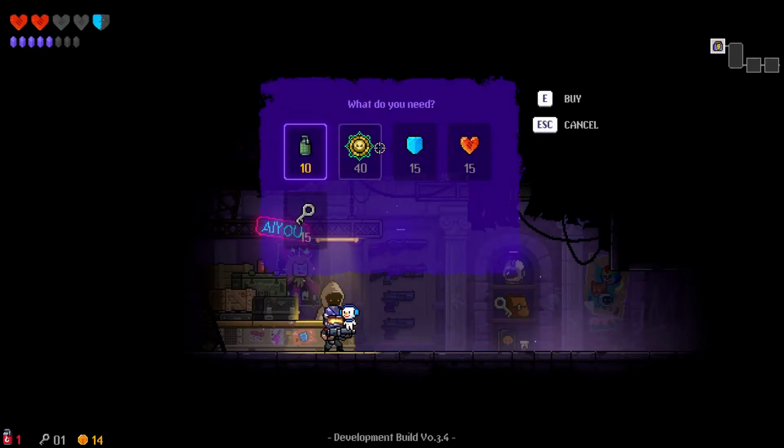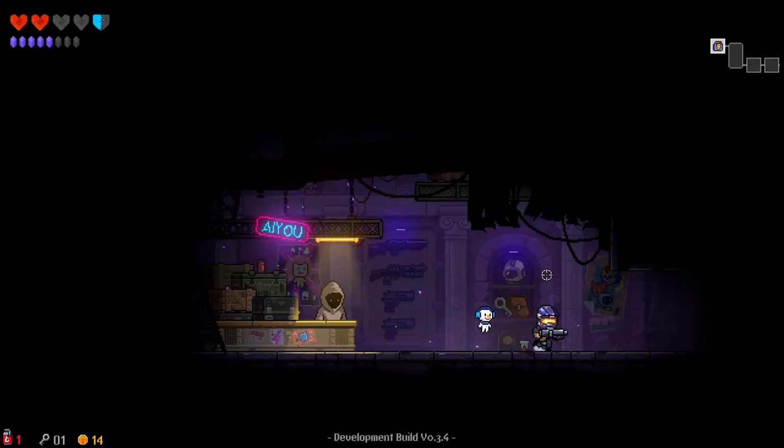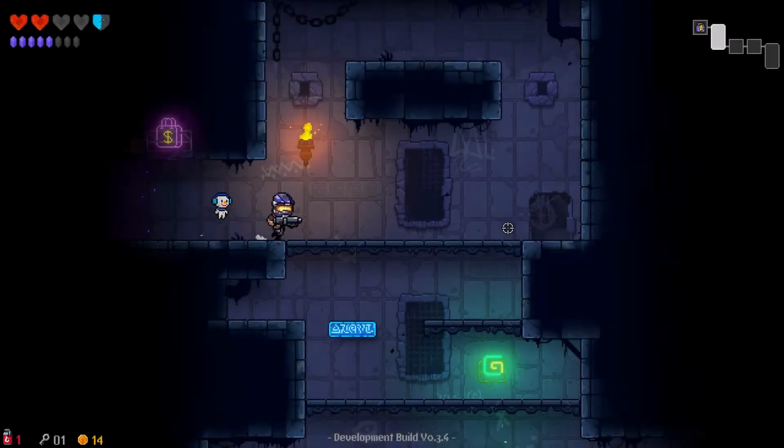Take a look at the shopkeeper. Armor, health, grenade, or key. Can't afford any of these except for the grenade, but not really worth it, so... We might come back later.